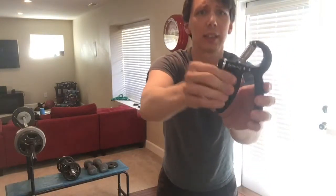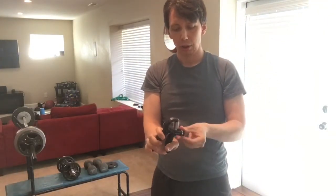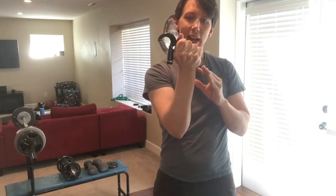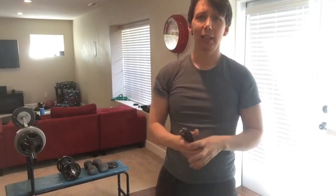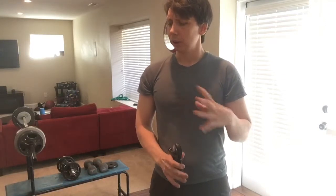Next up is grip training. I've got a couple of these adjustable gripper things — you can dial it down for lower intensity or all the way up. You could also do a higher intensity with a little boost from the other hand and then do a negative, which is the eccentric phase of the exercise. The concentric is where you're pulling and the eccentric is where you're controlling the stretch of the muscle and resisting the lengthening. They're sort of separate, and it's interesting that the concentric and eccentric phases seem to have slightly different adaptation processes and neural pathways.